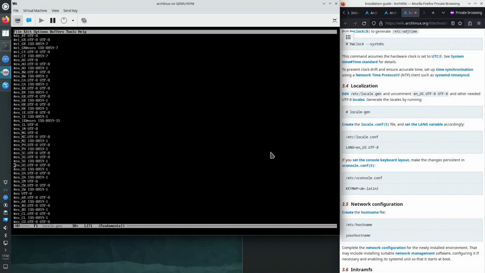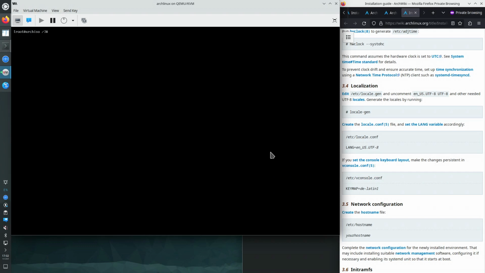So it's sorted alphabetically. en_US.UTF-8 UTF-8. So save, Emacs, that's Control X, Control S, and exit Control X, Control C, Control L to clean.